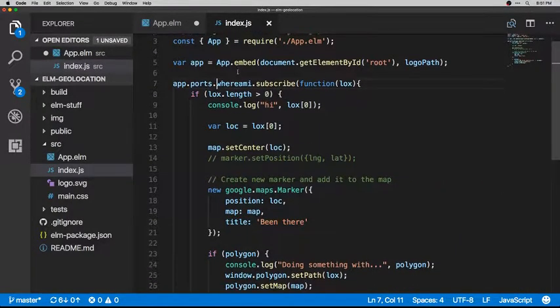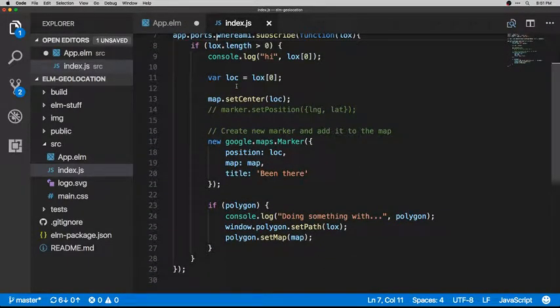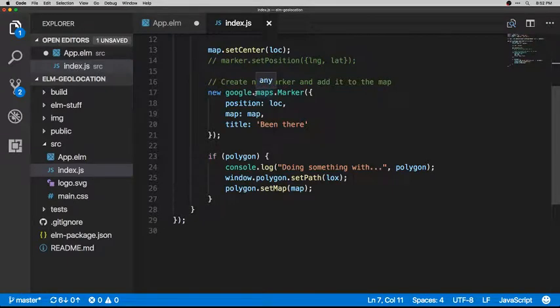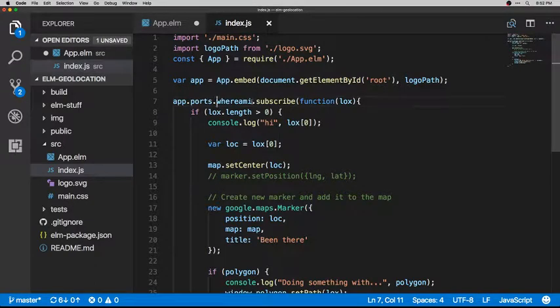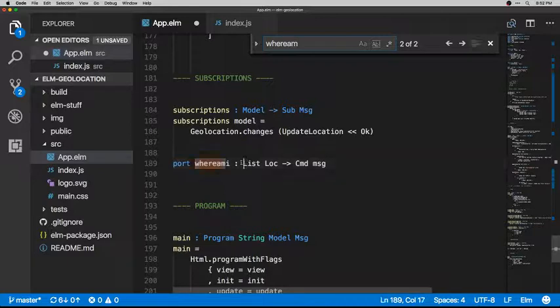So we're subscribing to the locations that we were sending over, but do we need to send the permits to the locations? But that would be on the Elm side, though, right? Well, that's where we would send it, but we have to see when. So we're subscribing to them. Let's see. So the where am I port looks like this. It's just a list of locations. We're subscribing to changes.